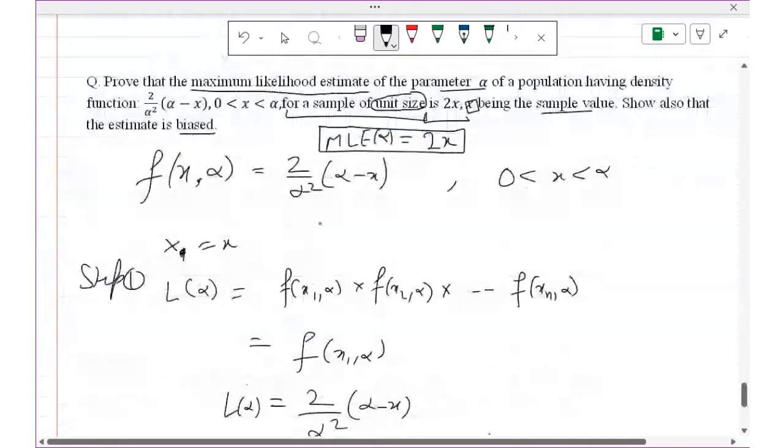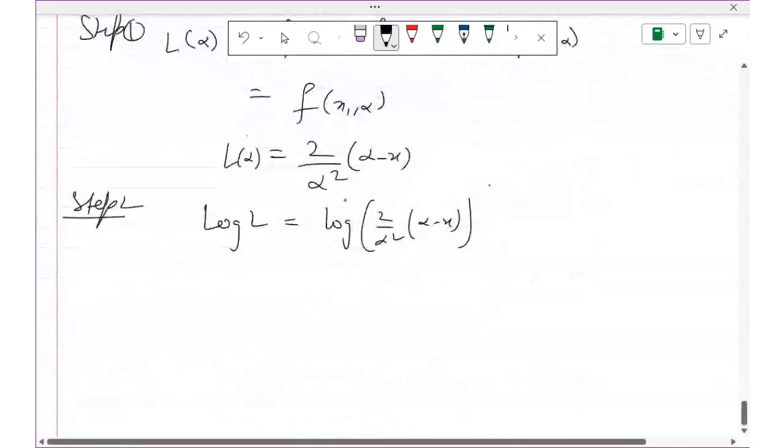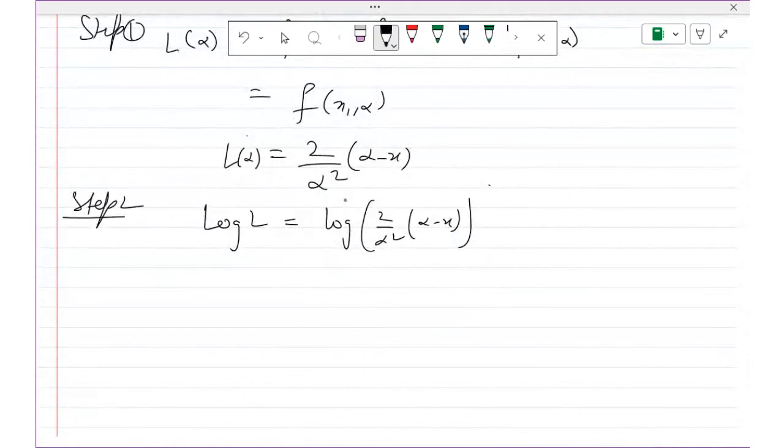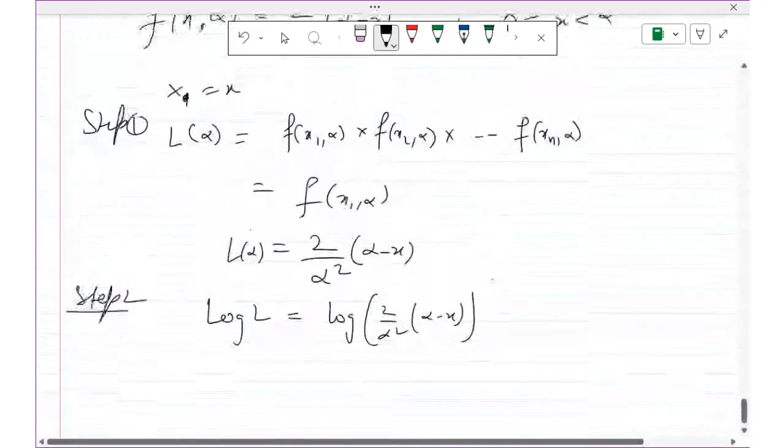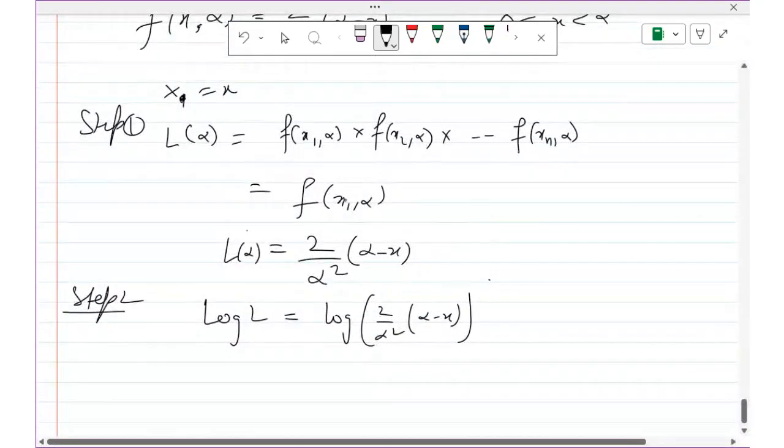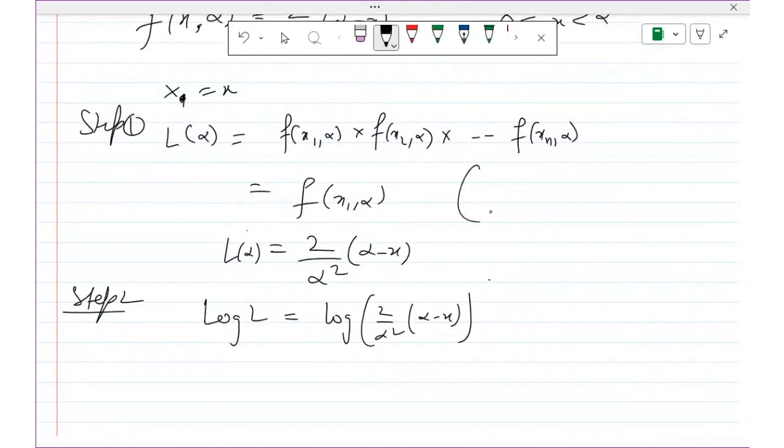So do you want me to complete this question, or will you do it? Should I move to unit 6, or you tell me, students? Should I complete this question, or if there is any doubt in this question, first of all, you tell me. If there is any doubt, then do tell me. Do you want me to complete this question, or will you complete it? Both parts you have to do.